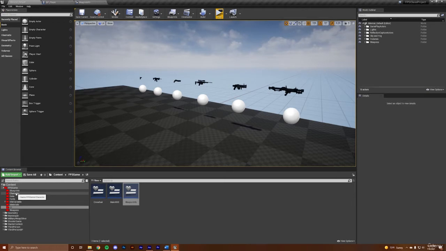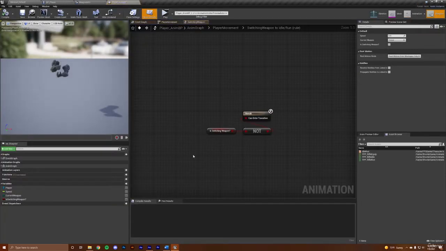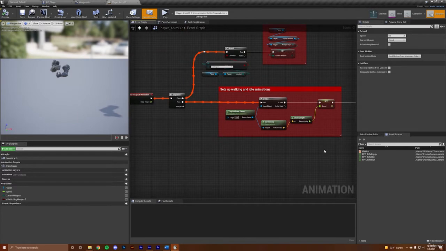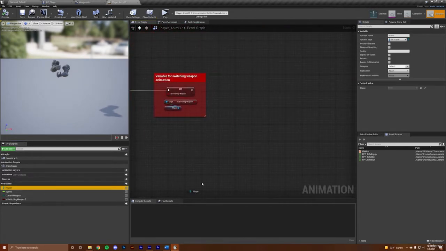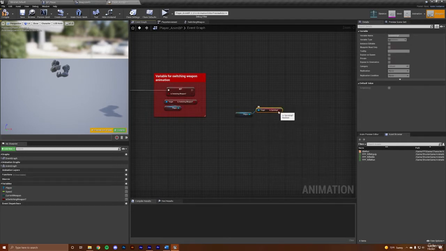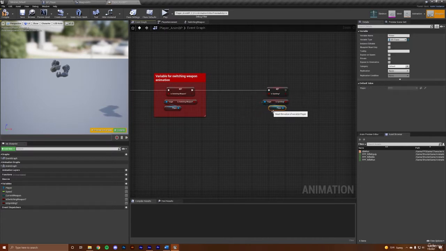So all we need to do is go into our character and let's do player anim blueprint. Let's go to our event graph, and then outside of this one with our other player references, let's drag in player. And we'll go get is sprinting, and let's promote this to a variable, and we'll keep the same name, is sprinting, to make it coherent to us.